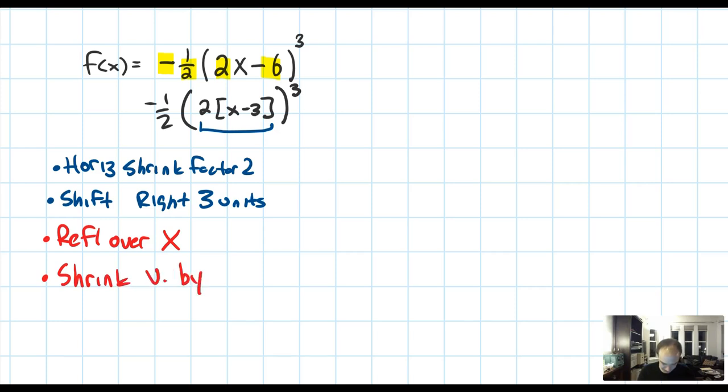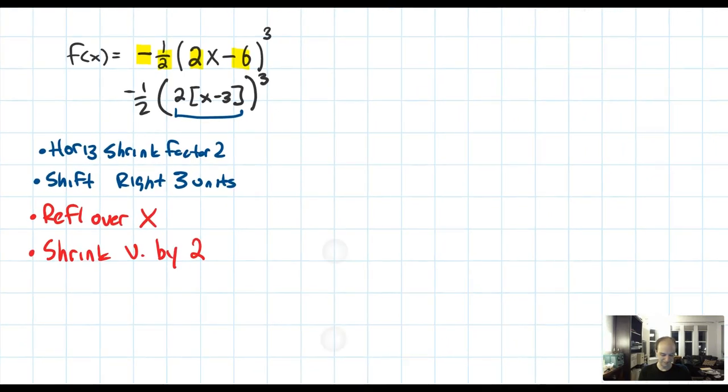So we have two types of shrinks here. We first have a horizontal shrink by a factor of 2 and a vertical shrink by a factor. We're going to say factor of 2 on that one as well. With the vertical shrink, I think it's fair to say factor of 1/2 or factor of 2. I know shrink by 1/2 kind of feels like a double negative, right? You're shrinking by a fraction. It should be maybe getting larger. But I know our book just says factor of 1/2, and I think that's fine. I'm not going to be super picky about how you describe the factor. We're going to shrink this thing vertically. All right, so these two shrinks are, I think, already going to, just anticipating the graph, interact in kind of a weird way.